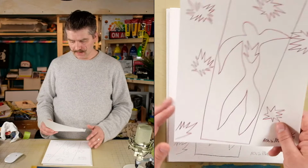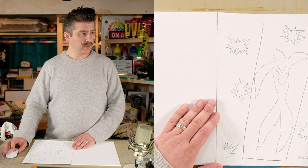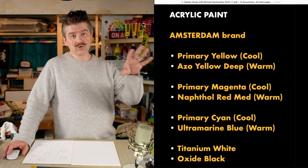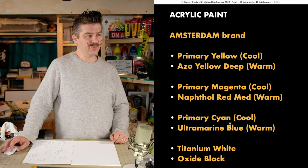So let me think out loud. I think both of them, what I'm going to do is I'm going to put a warm yellow ground on. In fact, before I go too much further, I just want to let you know that when I talk about the colors that I'm using throughout today's episode, these are the actual colors, and I've divided them into warm and cool temperatures. So when I refer to a warm blue, this is what I'm talking about. We're right here, warm blue or a cool blue, this is what I'm talking about.